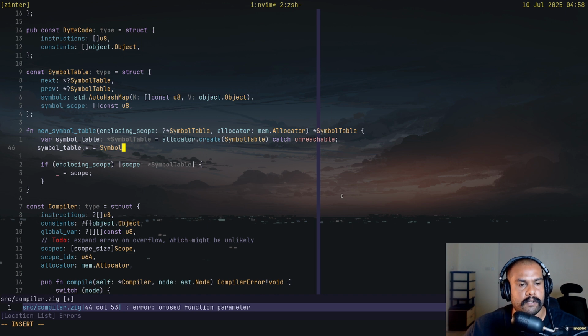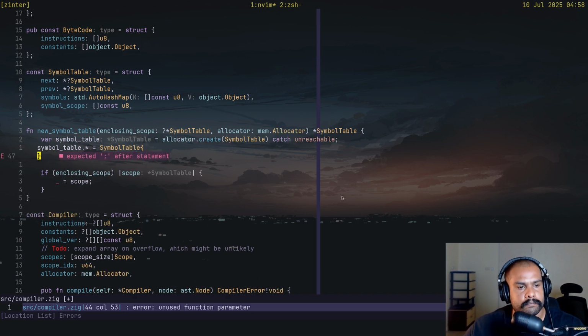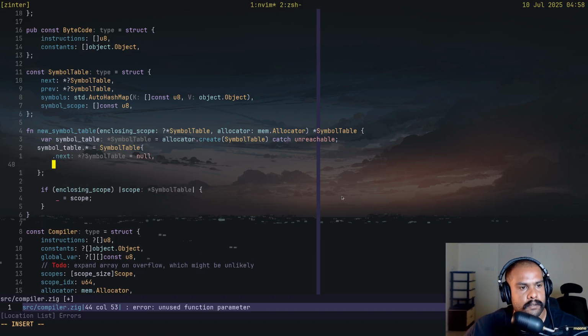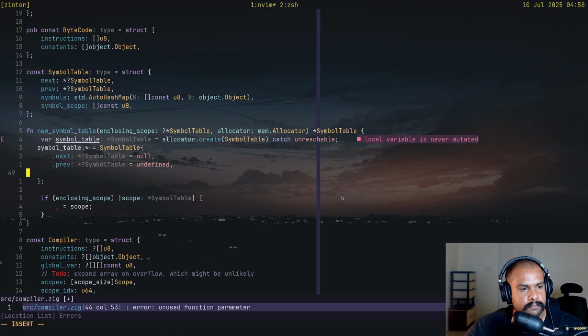Sym symbol dot next will be null, previous undefined, symbols.